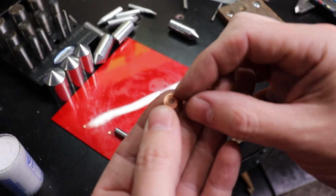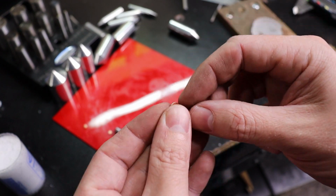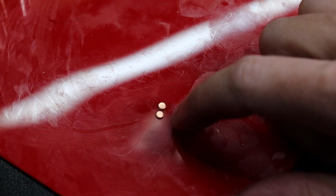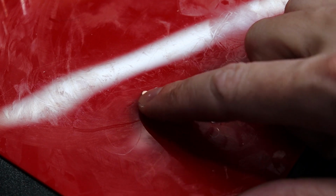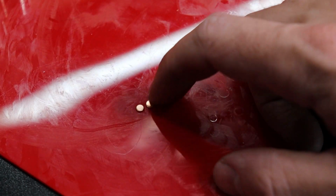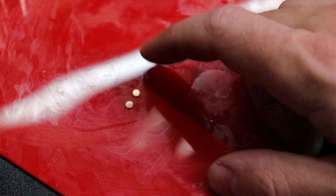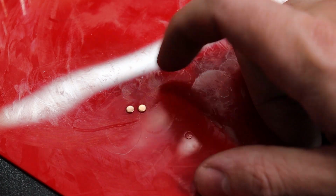And that's not even the smallest one you can do, but when you're doing them this small, they get a little weird. You'll also notice that you're making a ton of these little circles too, whenever you're doing the punching. And these can be used to make very interesting patterns or just add them to accents of pieces. So I just keep these.